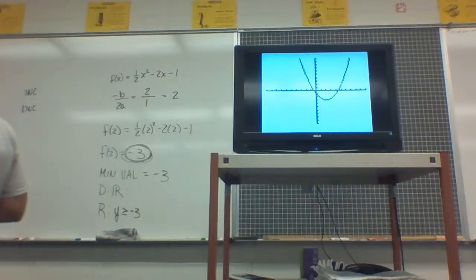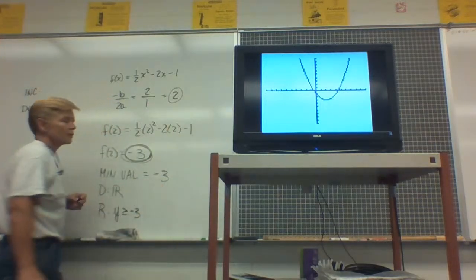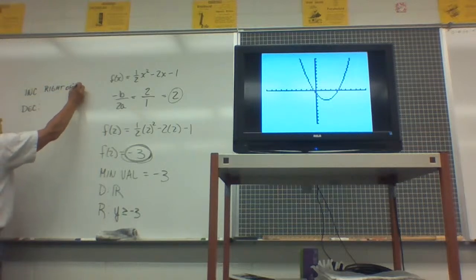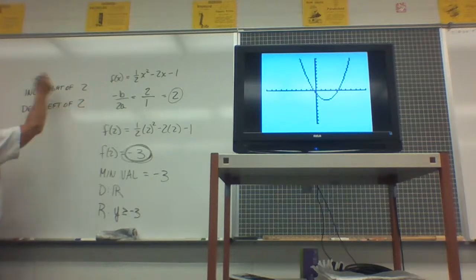So we say that this graph that we just discovered, when it stops doing one thing, it starts doing another. Now we're talking about the x value of the vertex. It is increasing to the right of 2, and it is decreasing left. Get to the left of 2, you're going to be coming down as you move right. This is how we describe increasing and decreasing.